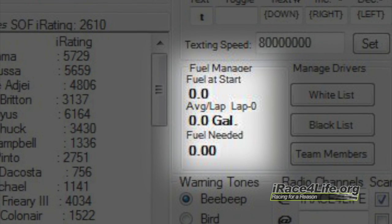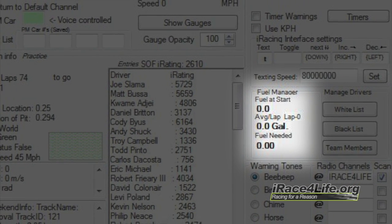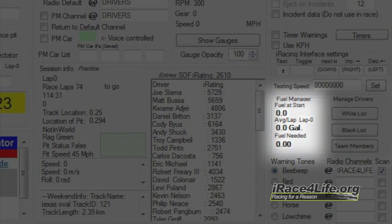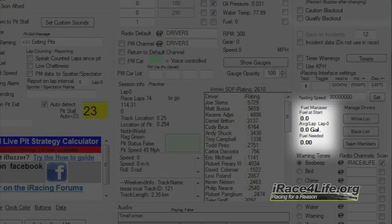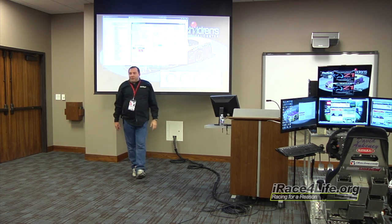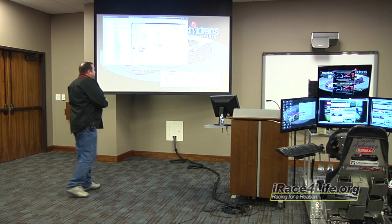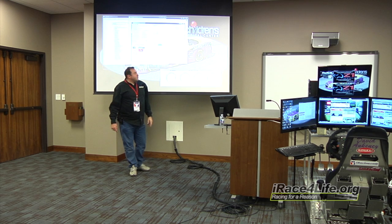Okay, then you come down here, and this little section right here, that's your fuel information. It gives you the same type of information that you get off that Z1 or the iFuel program, but you see that? How hard that is to read? I'm standing right here and I can hardly read that. If you're in a race trying to glance up and read it, it's kind of tough. But there's the ability to do that. Also, right here, when you're setting your custom tones for warnings up here, you can have just a tone or the custom sound. This is where you would enter that custom sound. Or you can enter a different type of Windows default tone that'll come up right there.